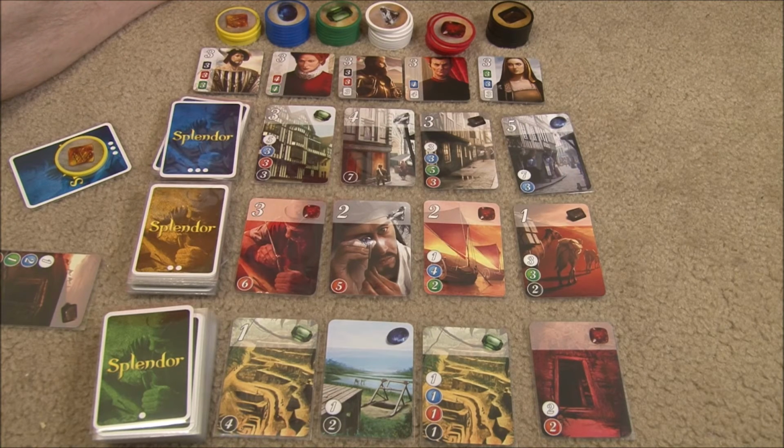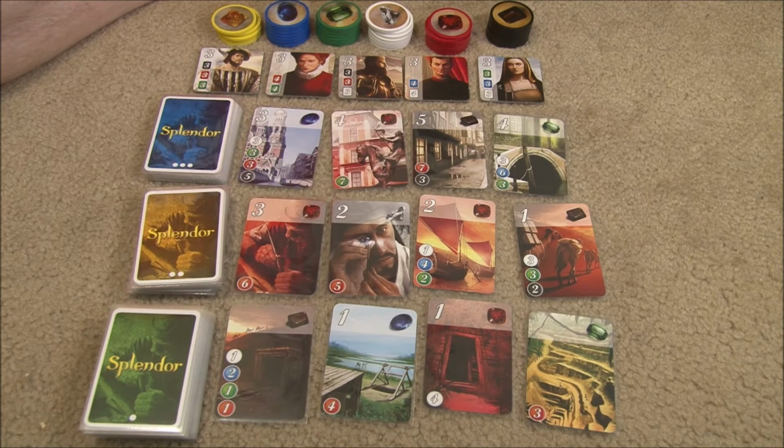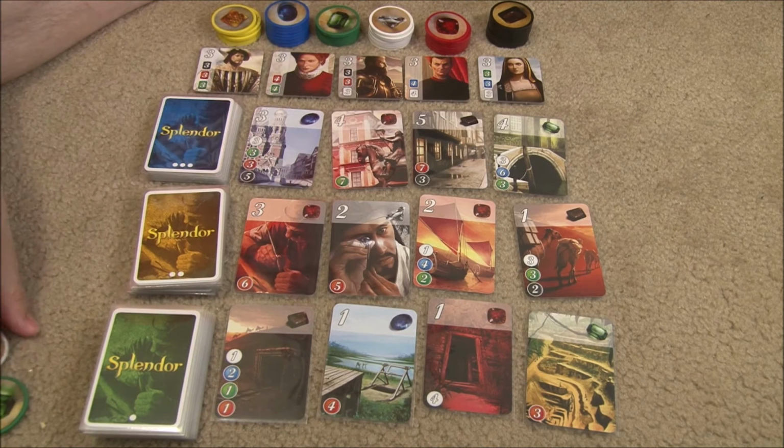And at the end of that round, whoever has the most points wins. Let's get going with this example playthrough. So in each player's turn, they're going to take 1 action. The first guy is just going to take 1 red, 1 white, and 1 green. And that's his turn because they're 3 different.